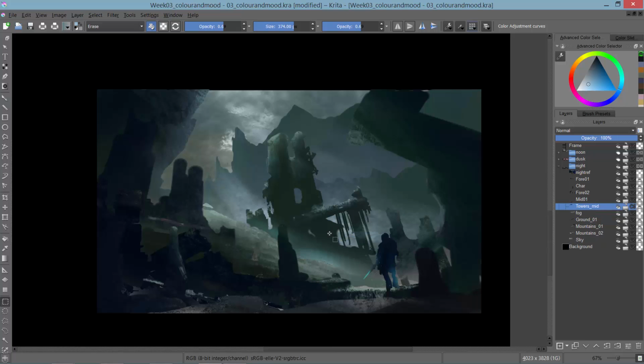I probably go a little bit overboard, but part of that is I don't have the right brush set up for fog and mist. That's what I'm doing right now, just playing with the idea of some low-lying mist on the ground. Probably went a little bit overboard. I might dial that down.